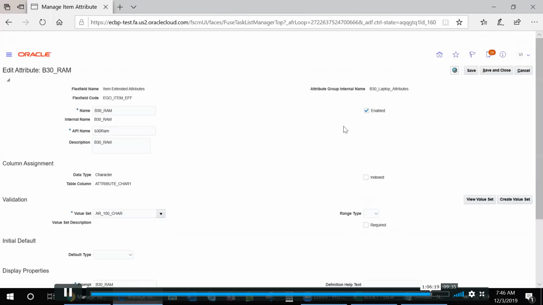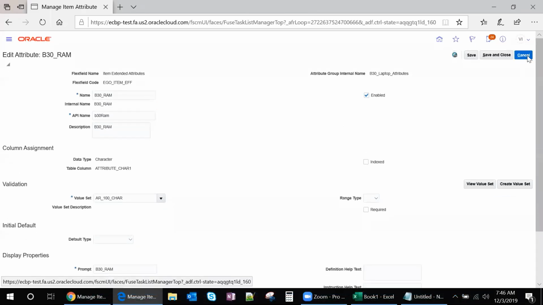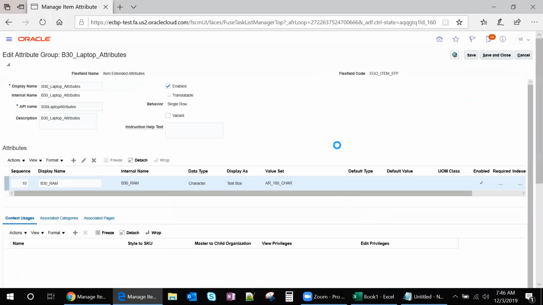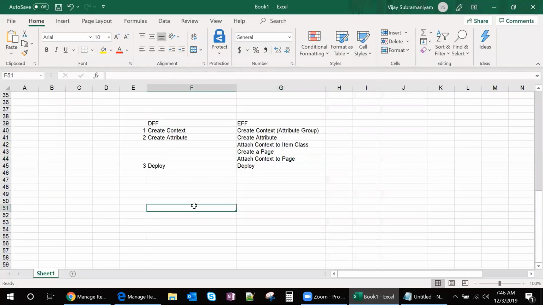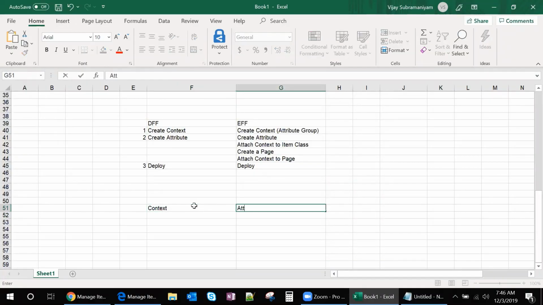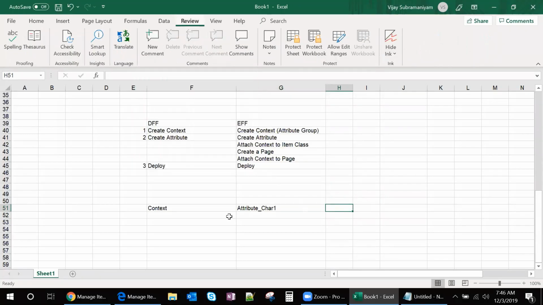Okay, Ram, I have a small doubt. How do you differentiate attribute and segments, Ram? Frankly speaking, both are the same to me. My technical knowledge is low. So attribute group and context are both the same. In the back end also, you will have a column name like context, and then you have attribute underscore character 1 and then attribute underscore character 2. Likewise, this is how it will be there.